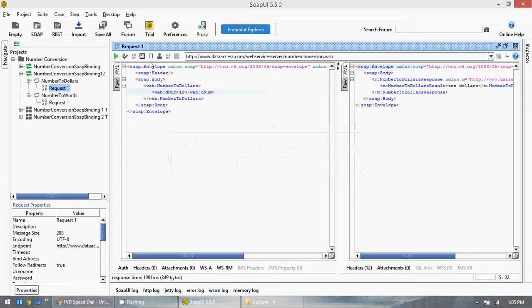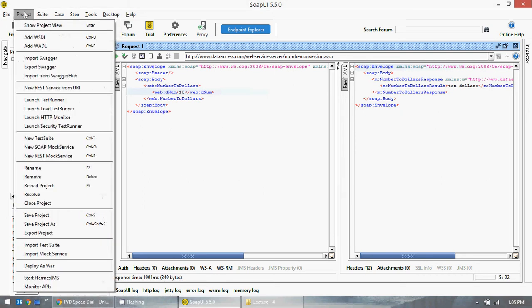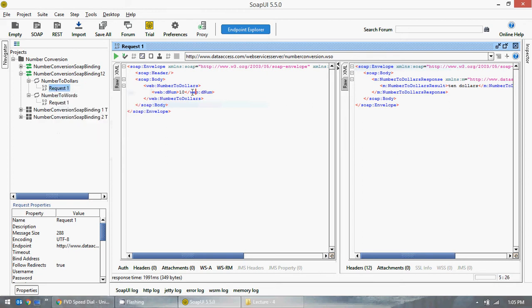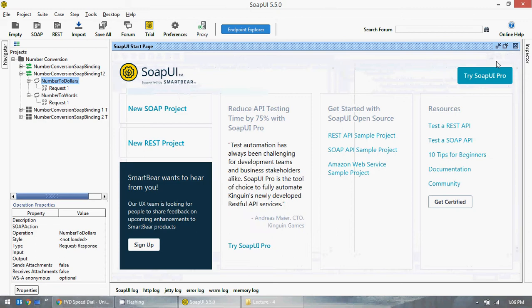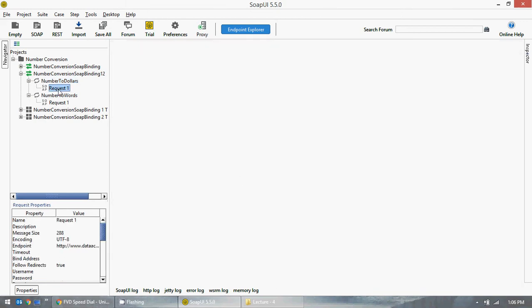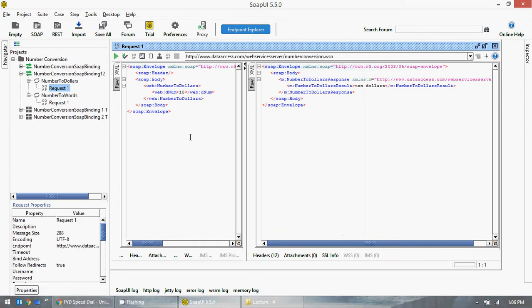So you can add a lot of features from here. Something is missing here. Okay, so let's close this and send a request.